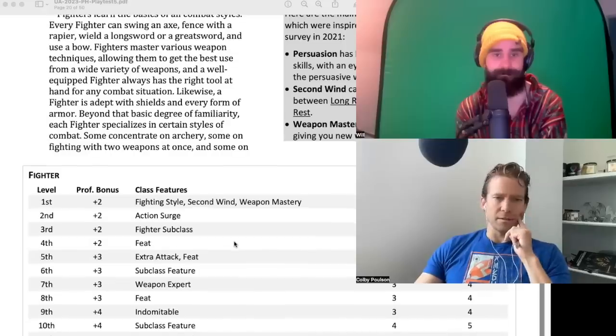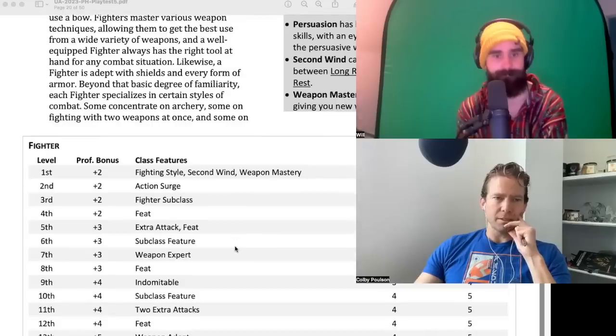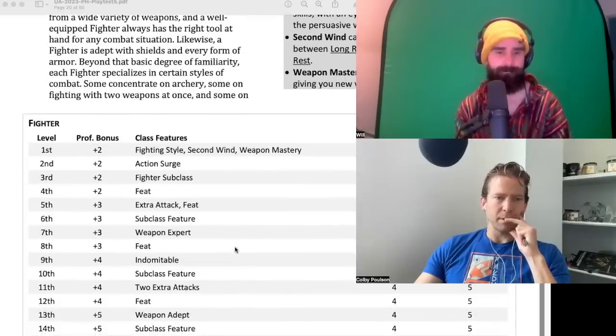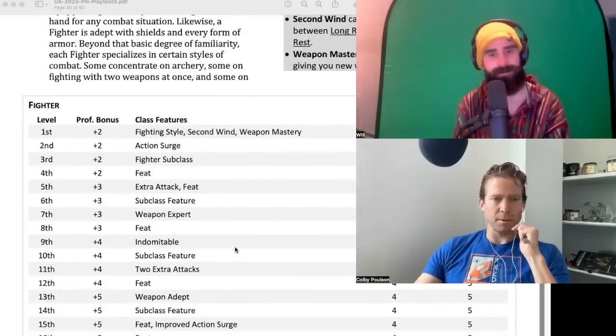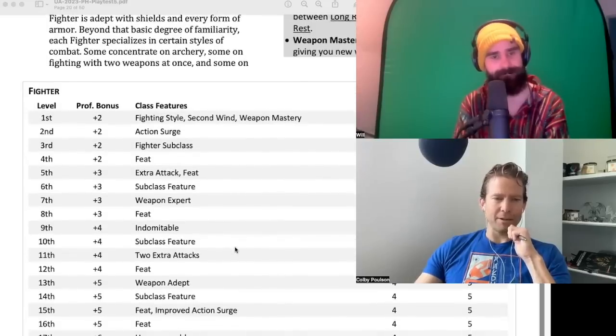Action Surge is still 2nd level. Fighter class, subclass at 3, feat, Extra Attack, subclass feature, Weapon Expert. That's a new 7th level feature we'll be looking at. Indomitable is still there, but I hear it's been buffed.